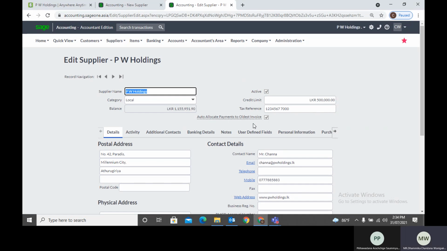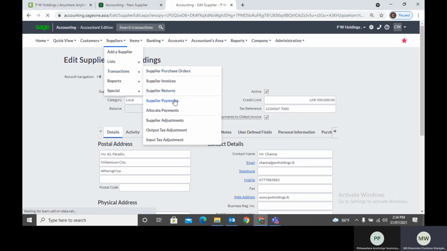For this supplier, we have ticked auto allocate payments to oldest invoices. We will enter a supplier payment: go to Suppliers, Transactions, Supplier Payments.